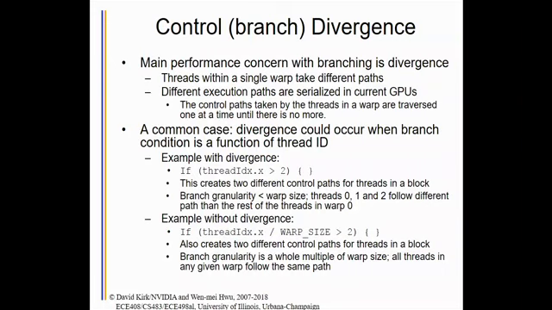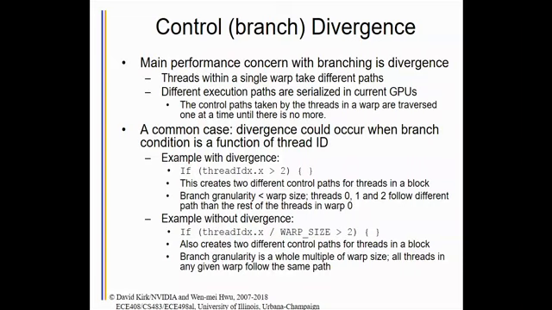But the use of control divergence in these kinds of codes actually has very, very minimal effect, because it affects only one warp out of many, many warps in your data structure. If the data structure is big, you're going to have many, many warps that are operating entirely in the valid range, or many, many warps operating entirely outside the range, and only a small number of warps operating right on the edge will have this divergence. It's going to be a minimal performance effect, and it gives you the correct functionality.